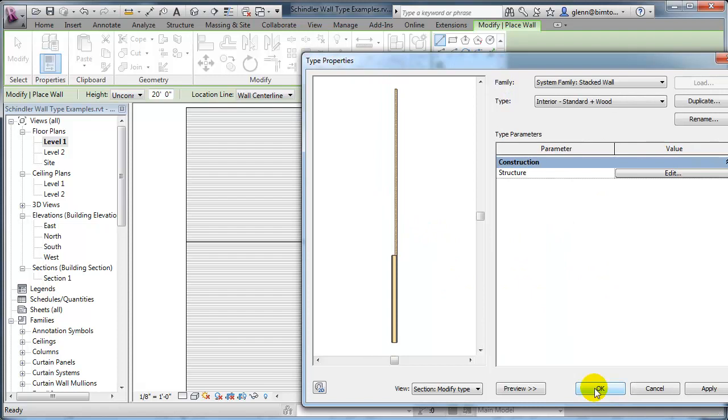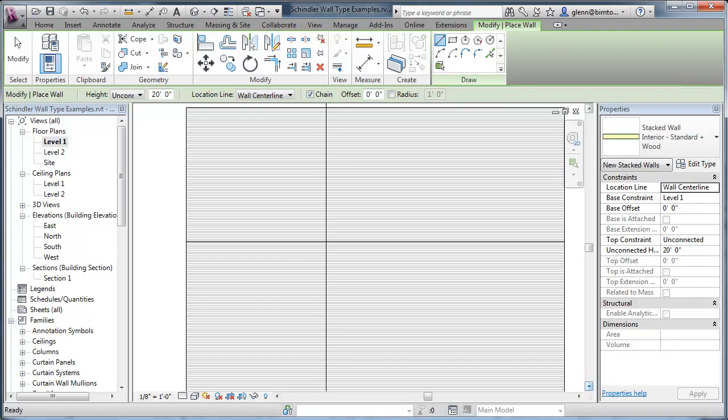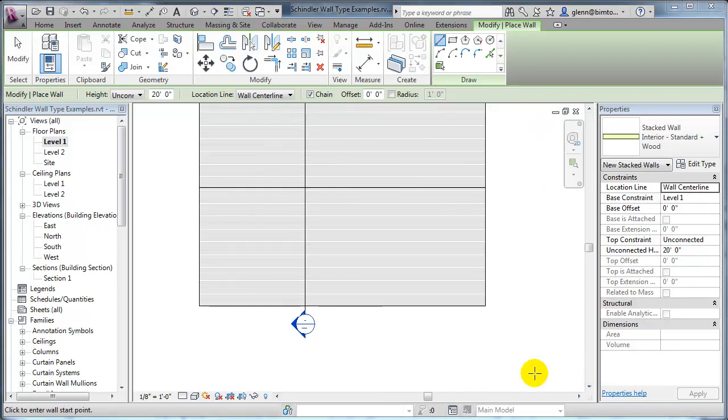We have created all of our standard wall types. I'm sorry that took a little bit to do, but boy, we've set up a lot of infrastructure. Believe it or not, our job is going to be really easy from here on out. So let's go ahead and say OK to that, and we'll save this away. Okay, hopefully you're hanging on after all that setup work. Like so many things, if you do a lot of setup, things get a lot easier in the end, but it takes a while to get there.